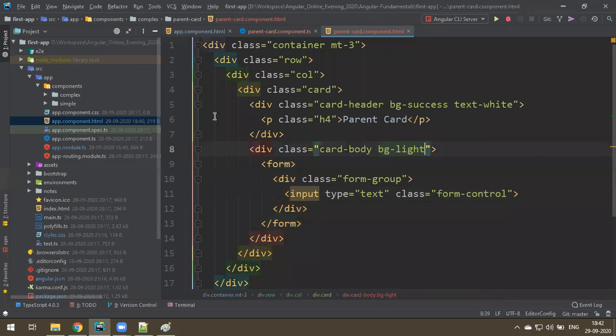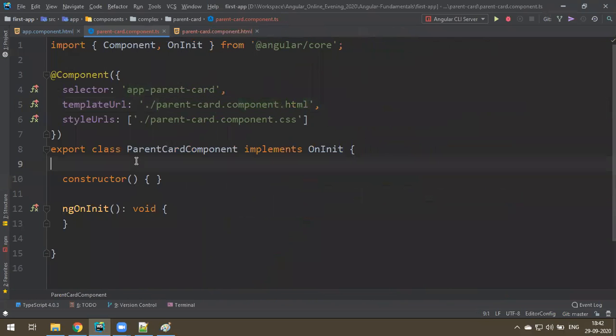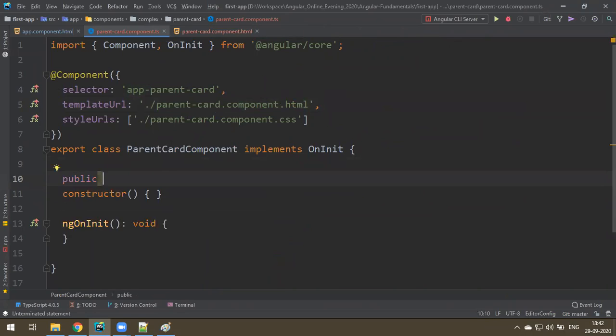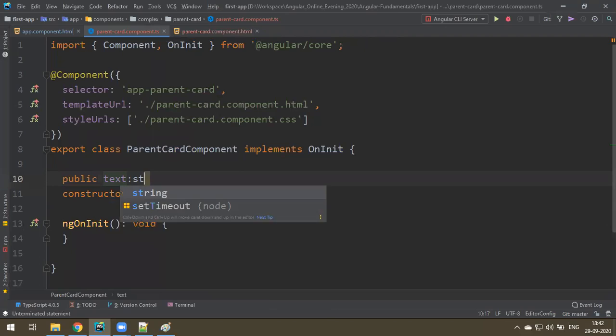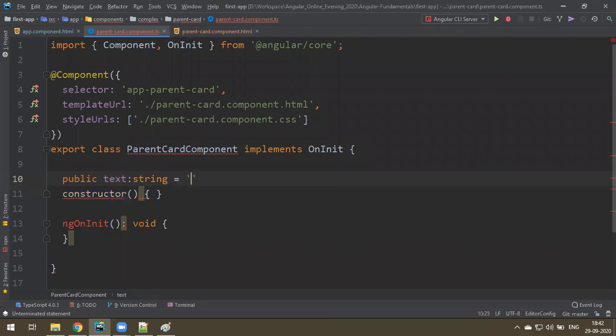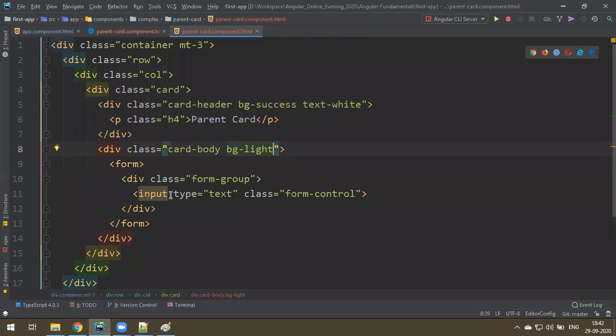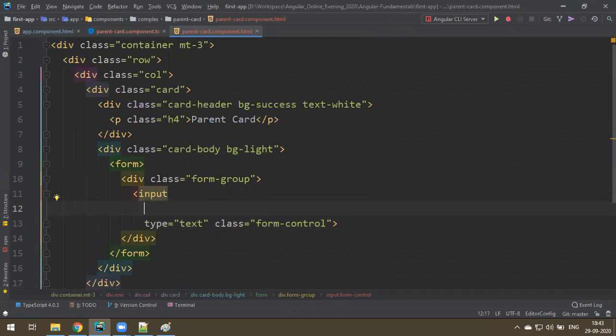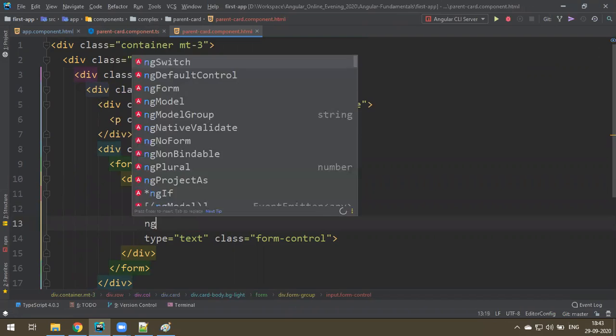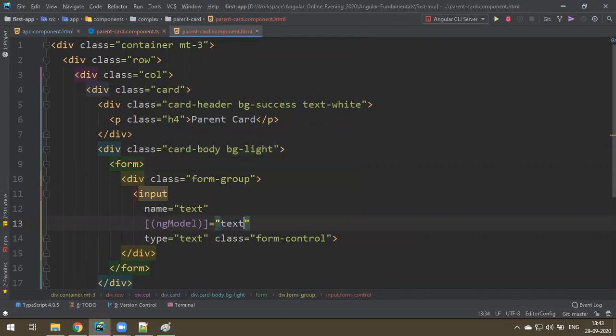So in the parent, whatever I'm typing, I want to display in the parent itself. So how to connect first? In the parent, I'll take one public variable, let's take one text of type string is equal to empty string, and let me connect this text two-way to my HTML input element. So we'll add a name is equal to text, and also ngModel two-way text.